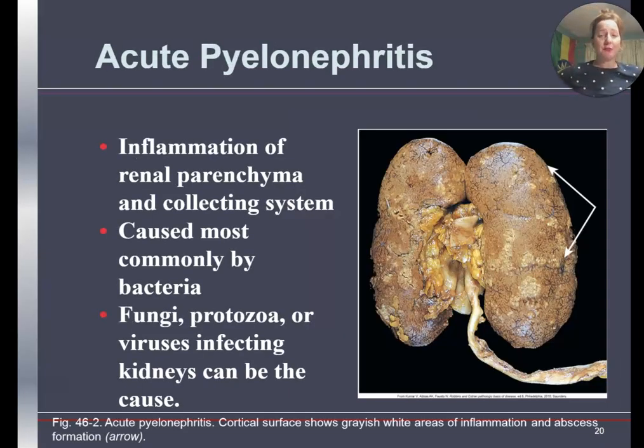So acute pyelonephritis, the infection further up high, can cause some pretty bad inflammation. This is slide number 3, by the way. It's the inflammation of the renal parenchyma and the collecting system. That means all the little areas around, and then where it sends all the waste products so that they can go to the ureter, down to the bladder, to be excreted by the body. It's most commonly caused by bacteria, but you can have fungal, protozoal, and viral causes as well. Generally speaking, it probably started lower down and came up to the kidney. Maybe they had no symptoms whatsoever, or maybe they did and ignored them and it just seemed to go away.